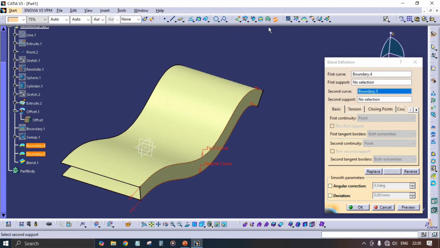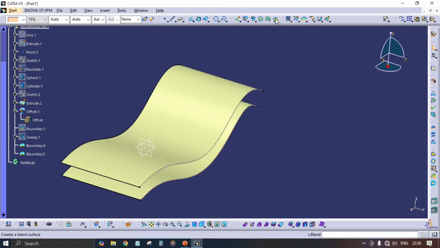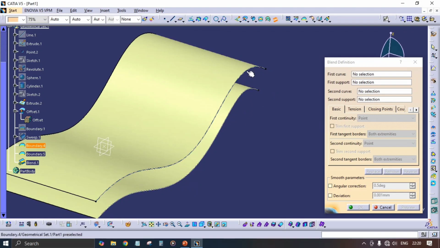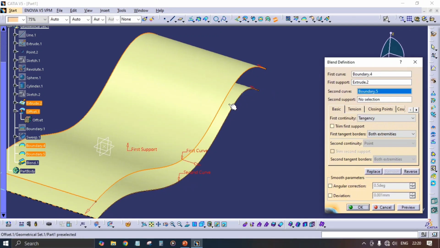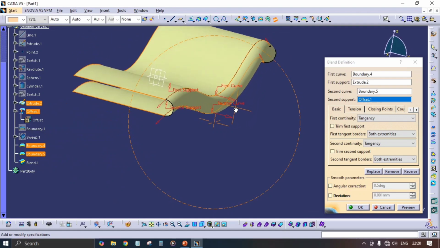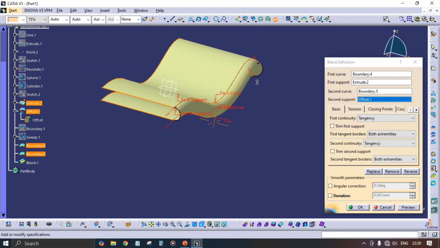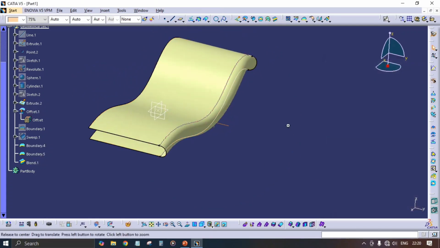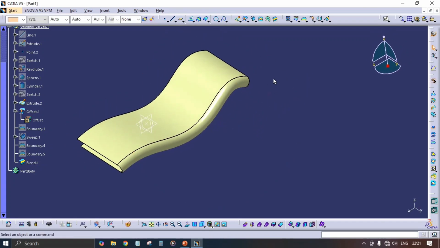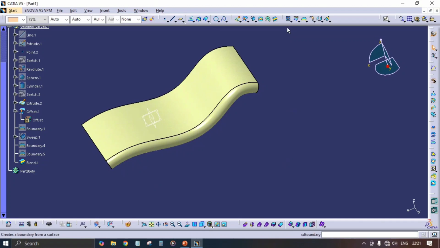Both perform the same function, but sometimes, with blend, I want to blend these two, but not like a point contact. I want a continuity, right? Select this curve and this surface, and this curve and this surface. Preview. See how you are getting this surface. The same thing you can get with a multi-section solid also. So this is how these primary surface making tools will work, guys. And next we will talk about these operation tools.